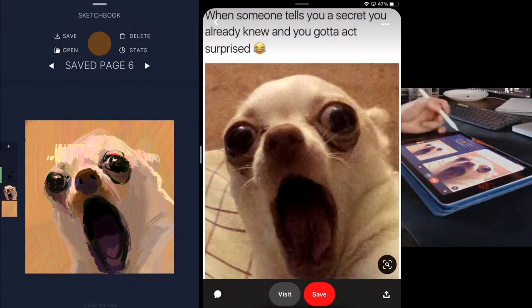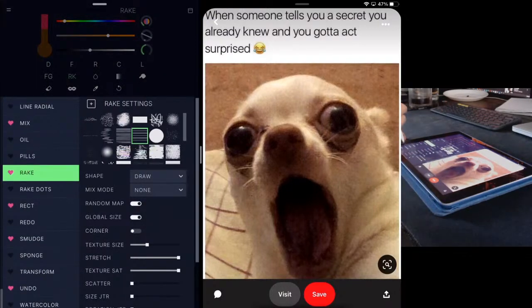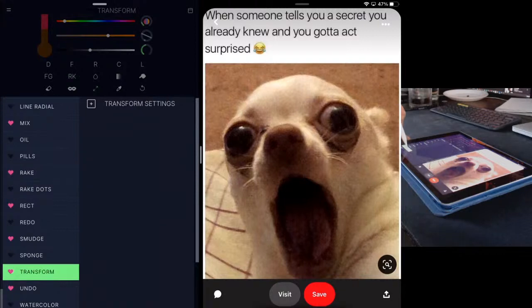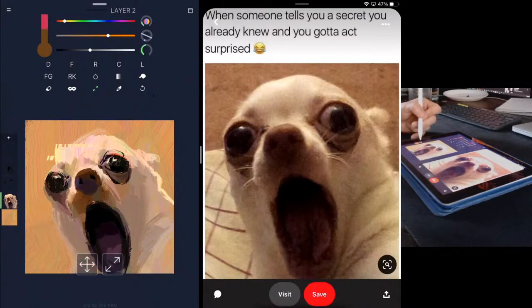Okay. What I wanted to do was duplicate this so I can move the mouth around a little bit. So I'll erase the mouth from this layer and I'll erase the eyes from this other layer. So now we have the mouth on one layer, and I need to get my transform tool. And this is a new version of transform here. So it has little buttons attached to it, which I think should be helpful. So yeah, I think the mouth needs to be this way a little bit. And also the nose. Shit.